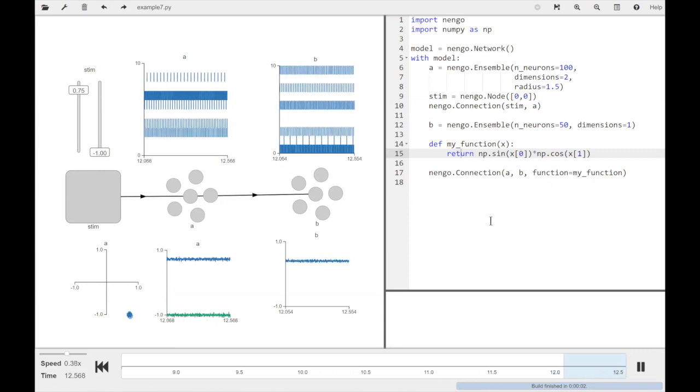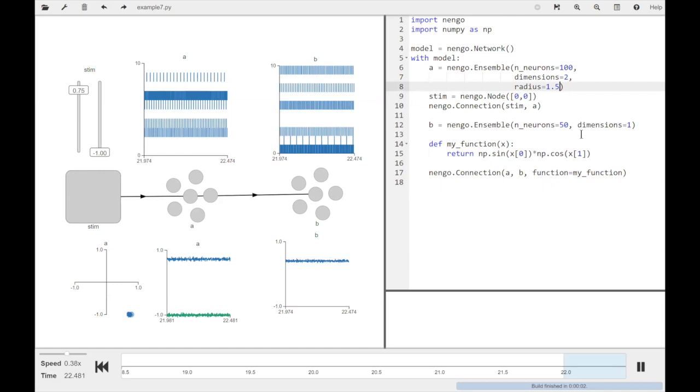But one thing you can always ask Nengo, and this is really useful for debugging, is to take part of the model and not do that in neurons, just compute the function. That's useful for debugging because maybe I'm seeing weird behavior and I'm not sure whether the neurons are doing a bad job of approximating the function or whether I've typed in the function wrong.